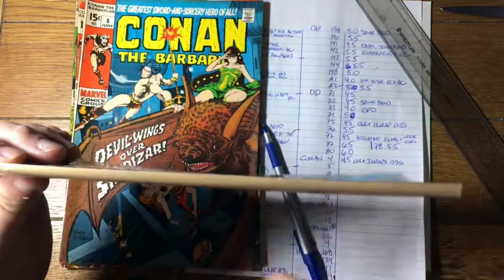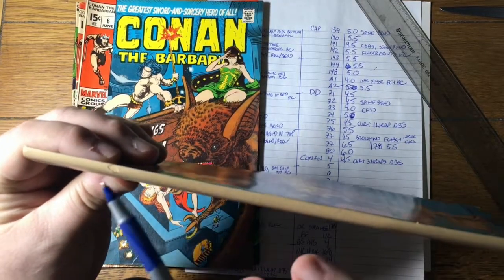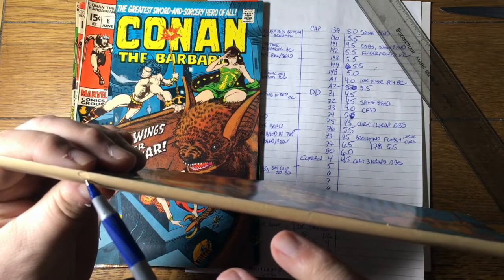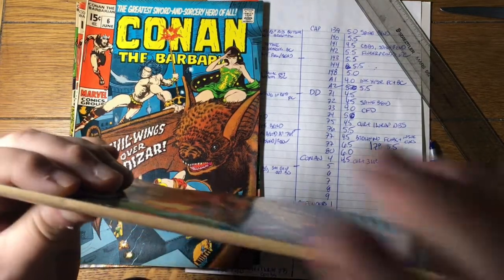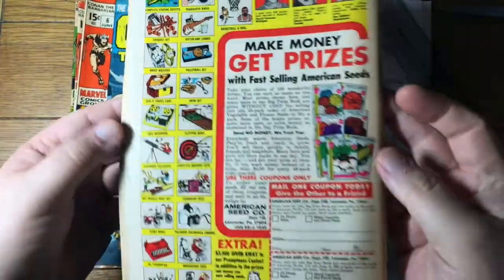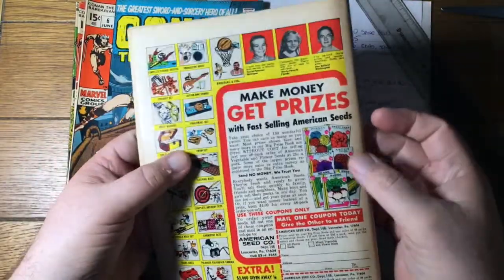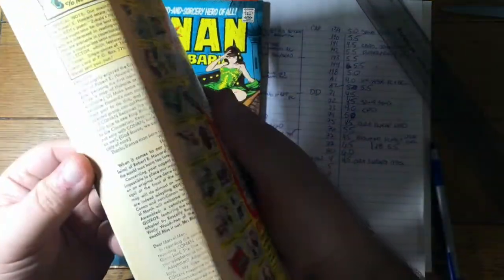We can see that we're kind of tanning here. We also do have a little, now can you see this? Where are we? Are we on camera? Right there. A little kind of an 1/8 of an inch hole in the upper spine. And we've got a bit of a spine roll as well as a bend. You can see that the back cover started to roll back a little bit, exposing all of these pages in kind of a fan style.